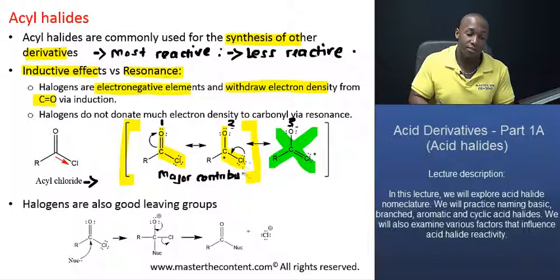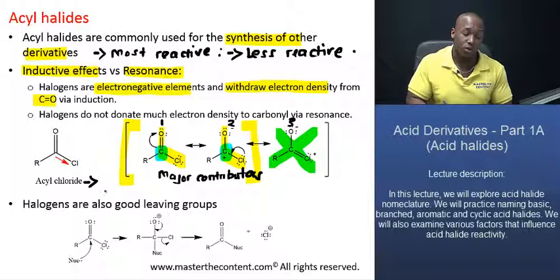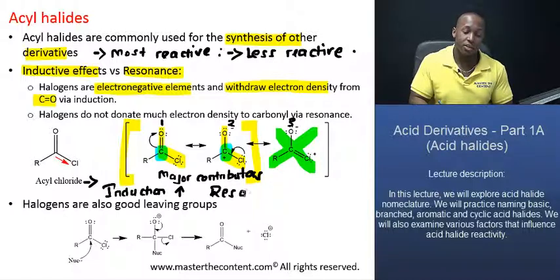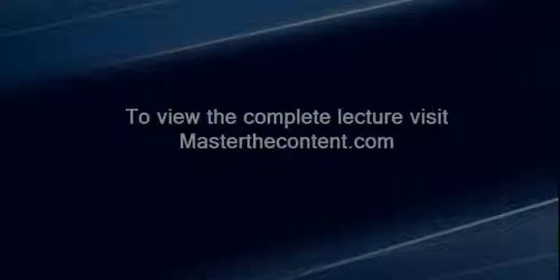And as you can see in these 2 resonance forms, we do not have any new or additional negative charge being introduced at that reaction center, our carbonyl carbon. So for this reason, resonance is not a major factor when it comes to acyl chlorides. So we're going to have induction, which will make them more reactive, which will be a very important effect. But on the other hand, resonance will not play much of an effect as far as the reactivity of acyl halides is concerned because of the simple fact that we do not have effective p orbital overlap from carbon to chlorine. So I hope that makes sense.